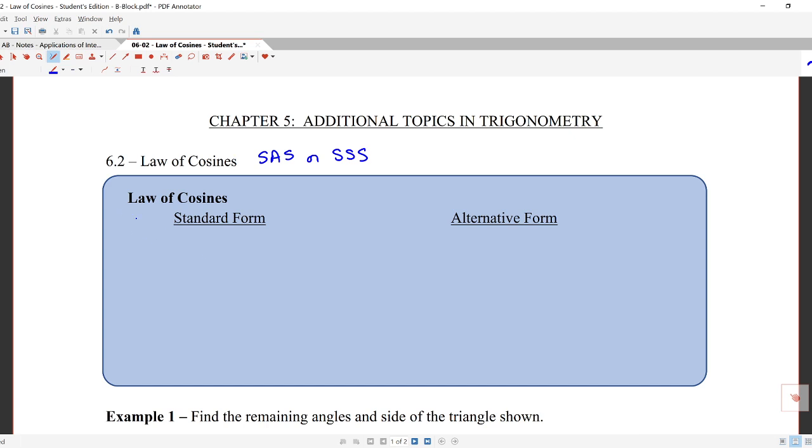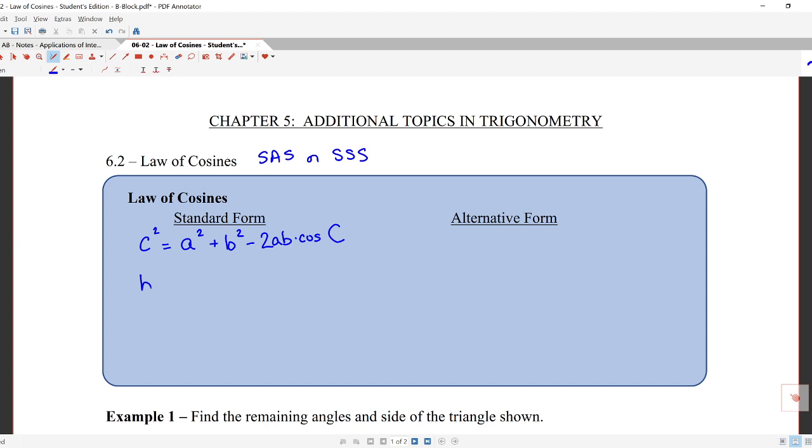It starts with something that looks very reminiscent of the Pythagorean theorem. I'm going to give you the first one, and there are three of them. So c squared equals a squared plus b squared. Again, there's your Pythagorean theorem, but the law of cosines continues with a minus 2, and then the product of the two sides that you squared already, a and b, times the cosine of angle C, which is always going to be the angle across from the side that you're working with on the left.